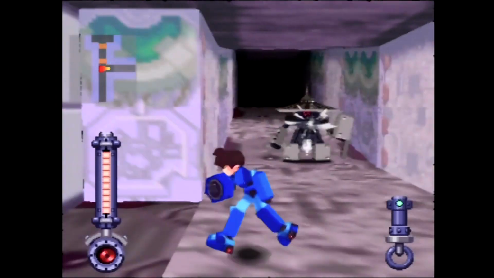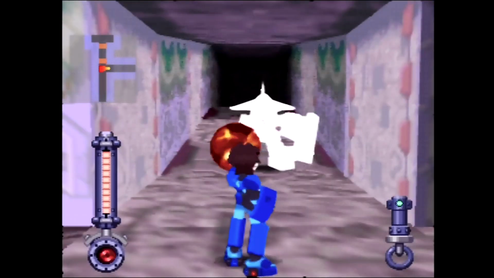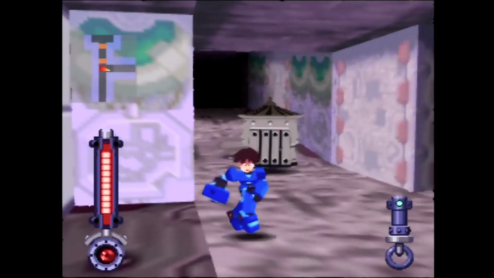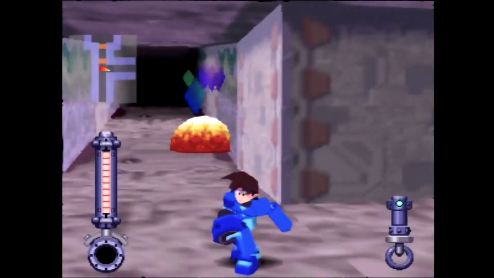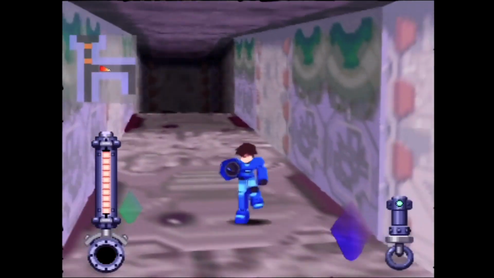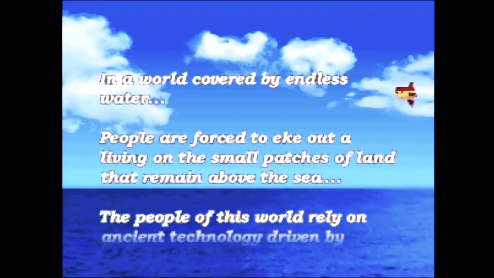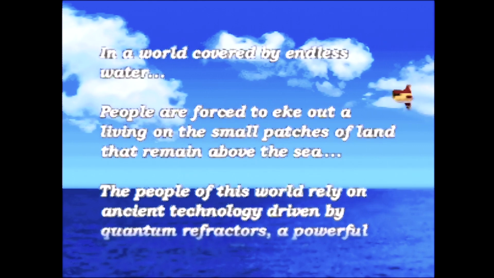It's interesting because this game is kind of half-baked in terms of being ported, both from the PlayStation to the N64, and also from Japanese to English. It's like it's working its way towards being in English, but it's not quite there. If you take a look at the opening here, it's Japanese voiceover and English writing.